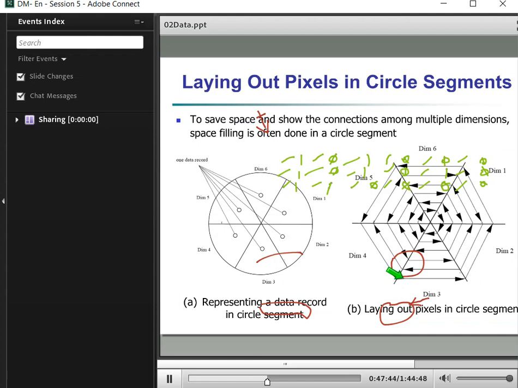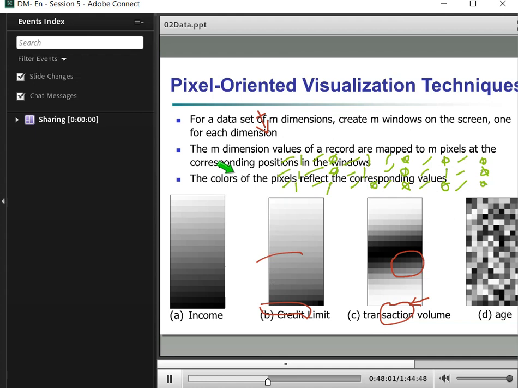Maybe you have a data set with too many dimensions. So you can use, for example, circle segment plots instead of simple pixel-oriented plots like this.